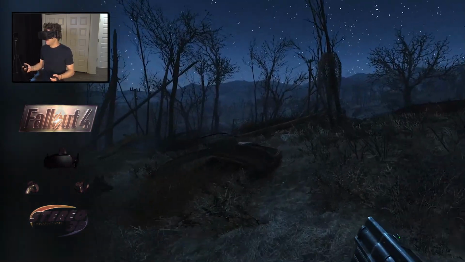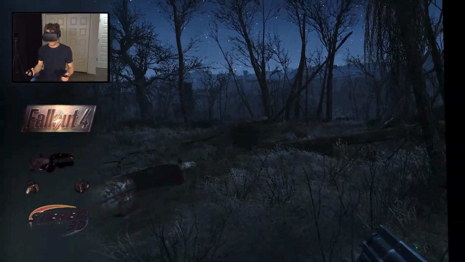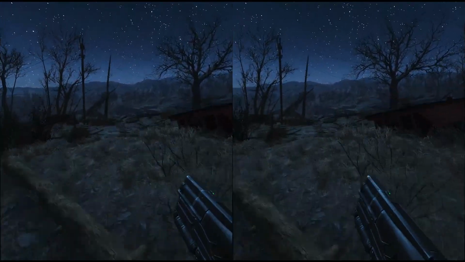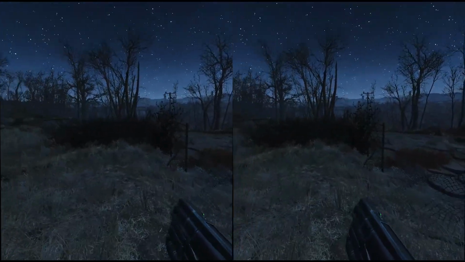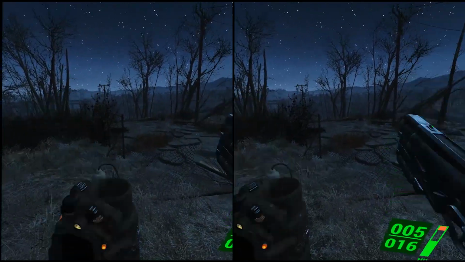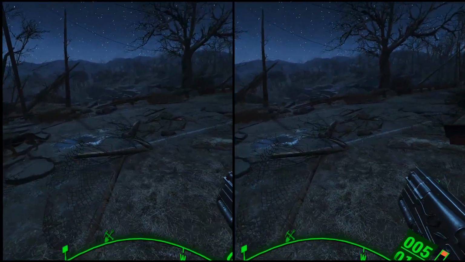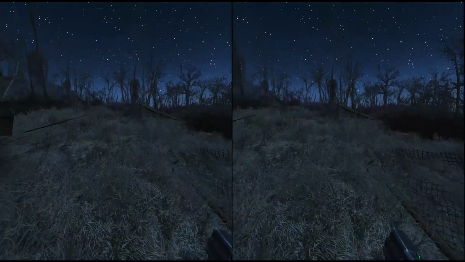So what I like to do, when I capture VR gameplay, I'm going to show it on the screen right now. I basically capture the raw VR output, which features the left eye image and the right eye image stuck together in one big 16:9 aspect ratio frame. So what are the benefits of this?